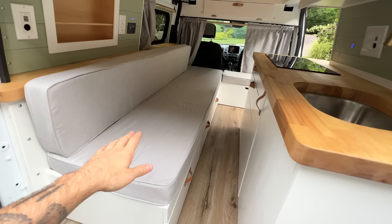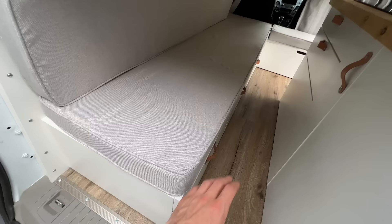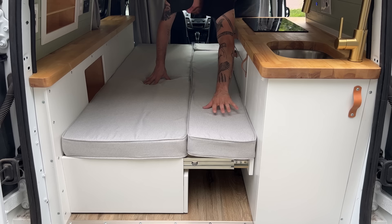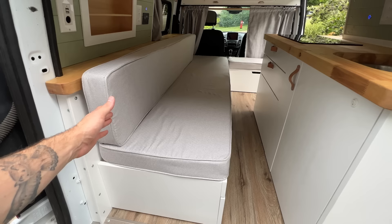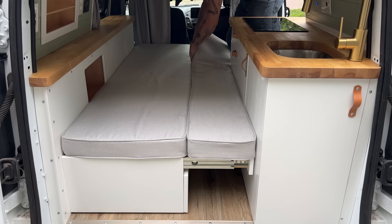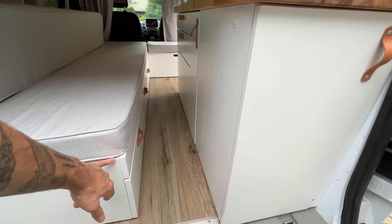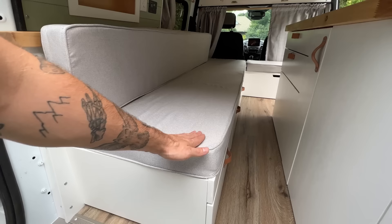On this side you'll notice the bed. The slide-out bed features 500 pound drawer slides that support the extension. When you slide it out, you can grab the backrest, pop that into place, and that gives you your full sleeping area — about 32 inches across side to side, around 76 inches in length, and 14 to 15 inches in height off the floor.